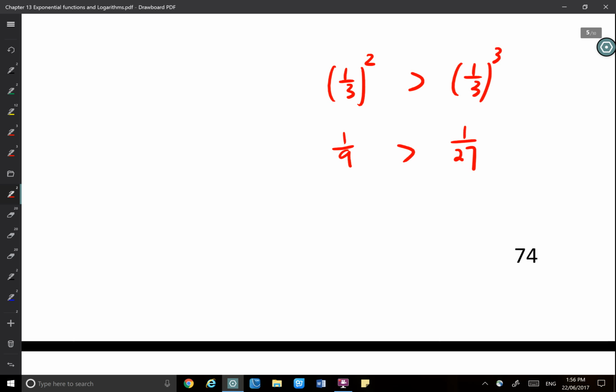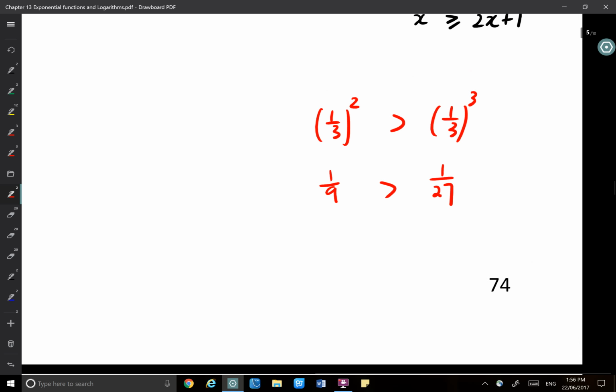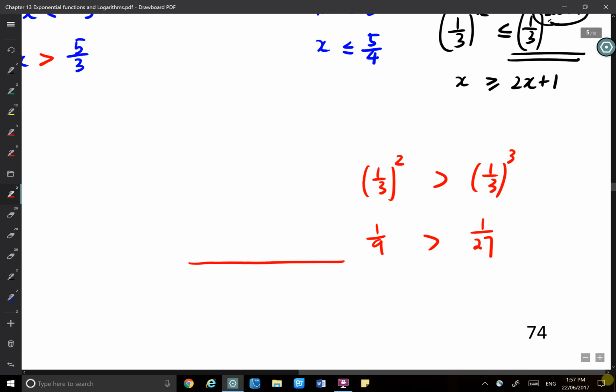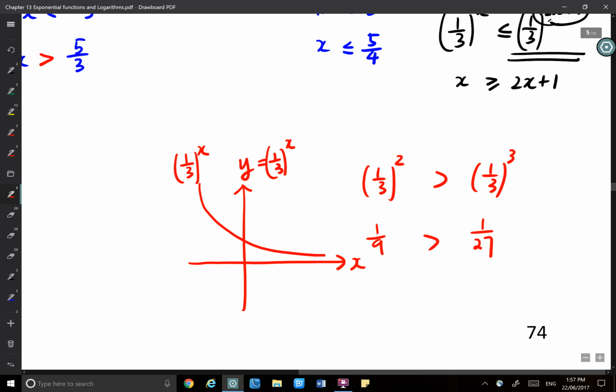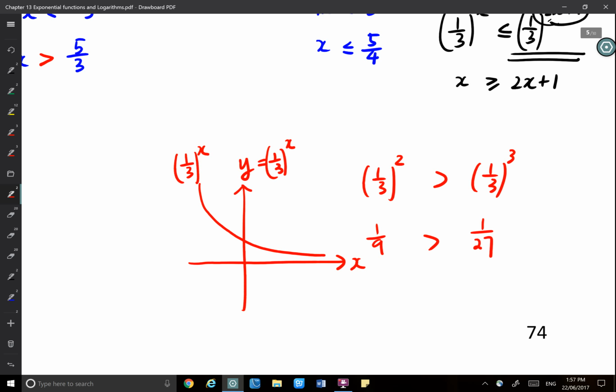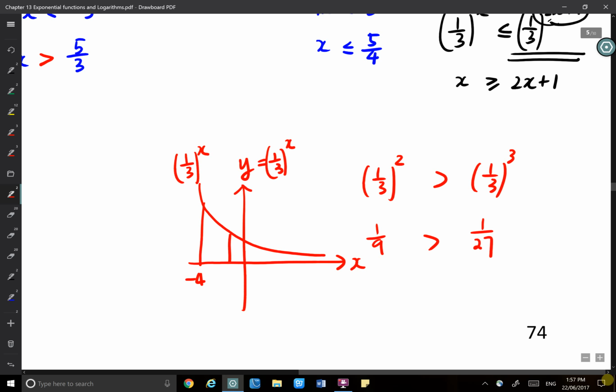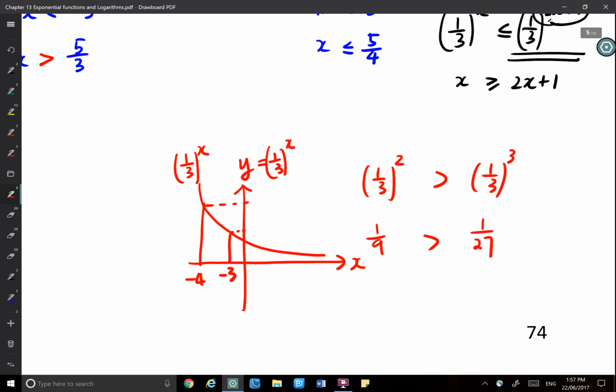You can just follow what you have for the previous line. Also, like the shape of the graph, you need to start to not think about specific values. You need to think about the shape of the graph. That's a third to the power of x. That's the y value, that's the x value. y equals a third to the power of x. If I need a larger value in y, I need a smaller x. For example, -4 will give me a larger value compared to -3. The y value is higher. So the smaller the power, the larger the value.